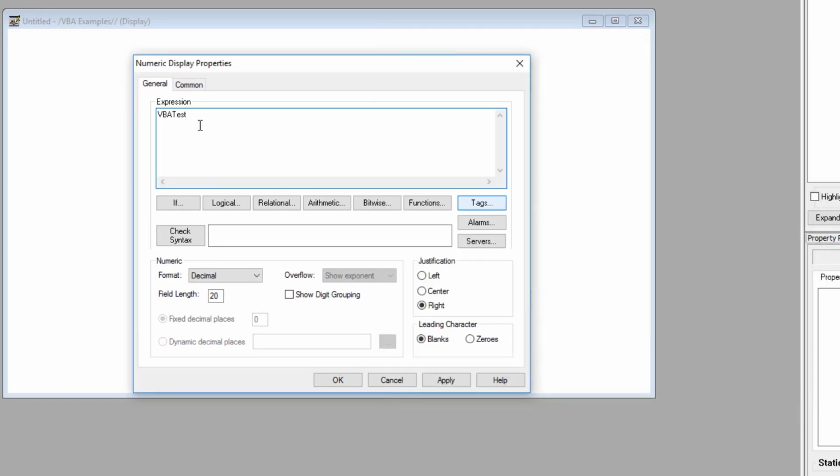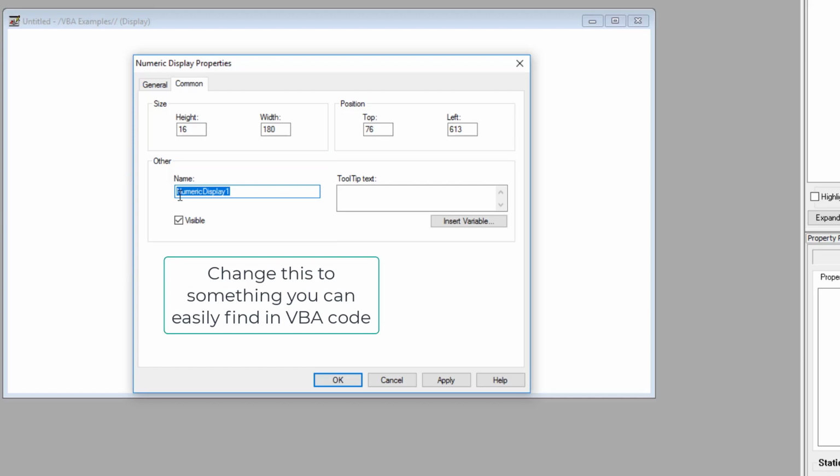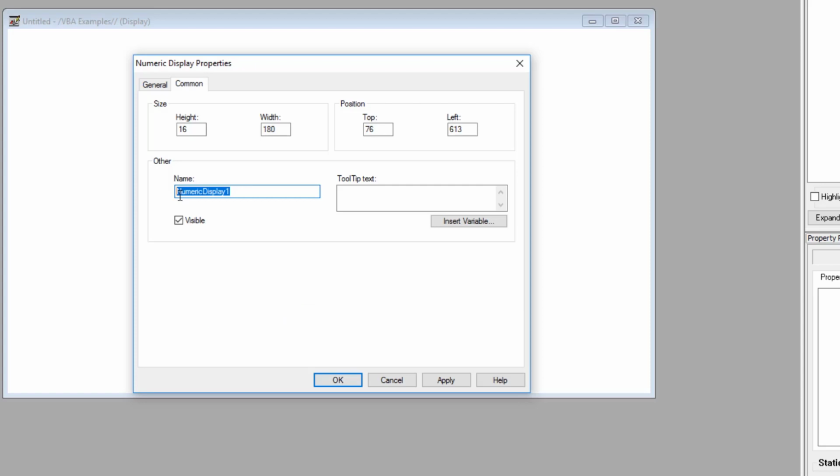Now over here we're going to change the name of this to something that we can easily define and see inside of our VBA code without having to look for numeric display number 1. We can say something like VBA Code Trigger, right? That way it has some kind of information that we can easily see.